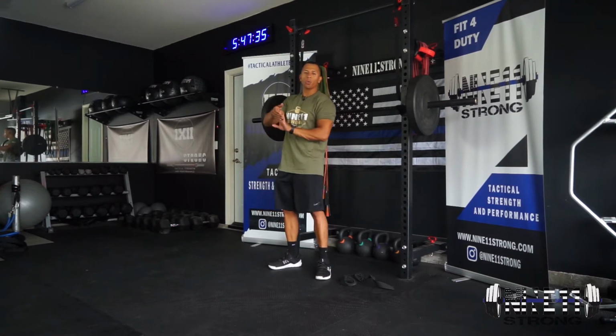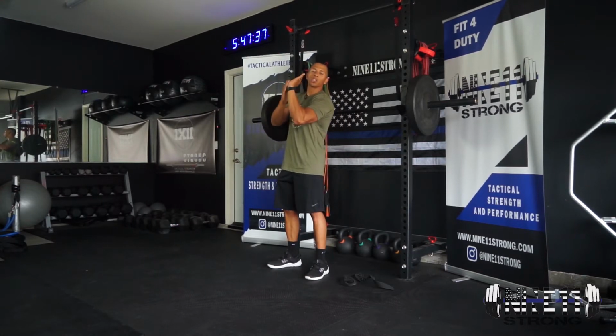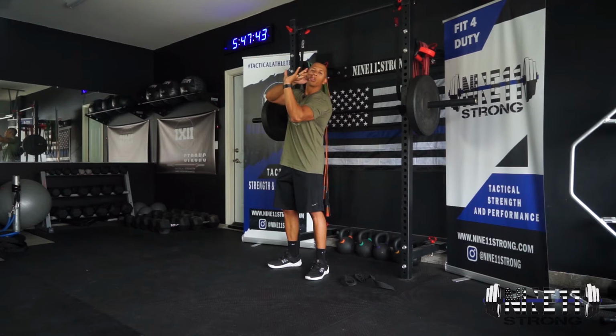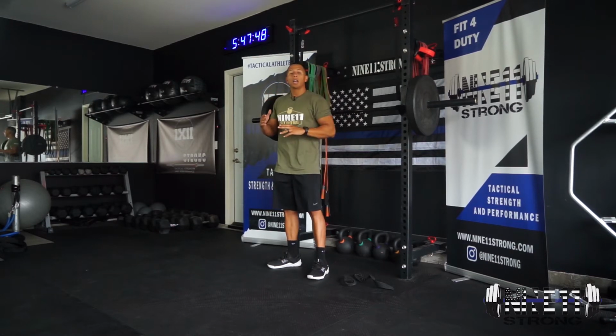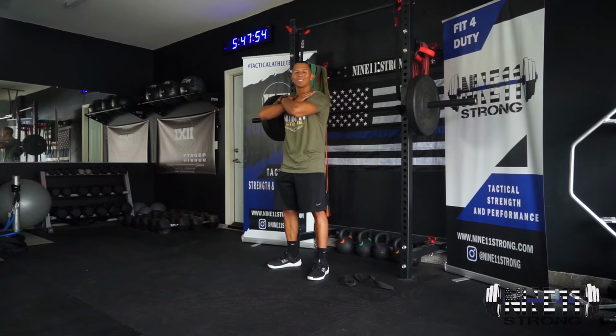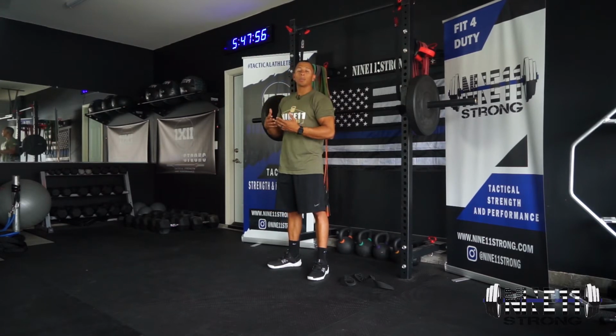So one thing you can do when you're in this position here, if this is causing stress on your wrists or your shoulders, is you can just, if this is the bar here, bring one pinky out or two pinkies out like this, and this allows you to get into proper position like that. If that still doesn't work, some people like to use the cross technique. I don't like to do this because this limits the amount of weight you can use, because it's gonna dip you forward and your arms are gonna be the limiting factor in the movement other than your legs.